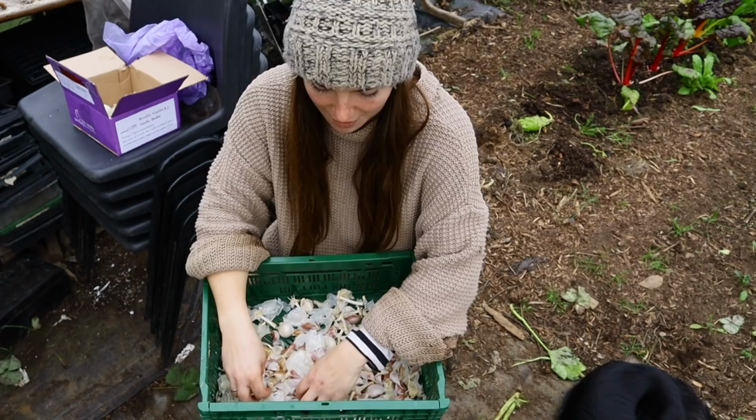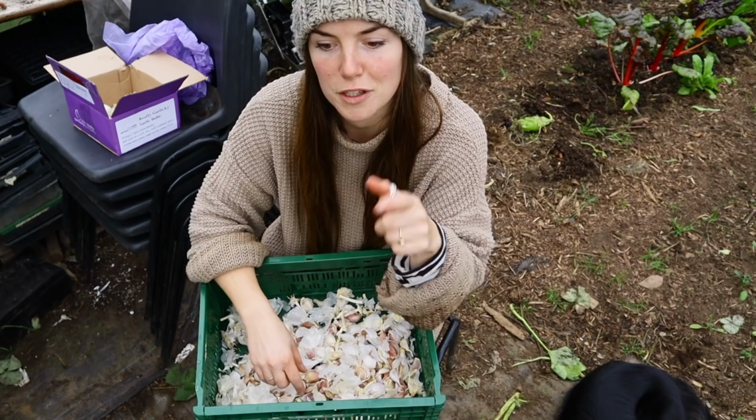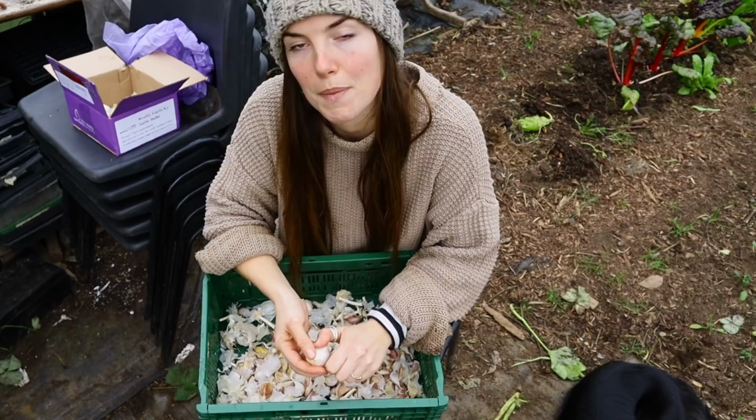We really like the hardneck because of the scape that you can get, and we love to eat these, the kind of immature flower that looks a bit like a curly pig's tail and tastes really delicious if you barbecue them or stir fry. So we really like the hardneck, but we just thought we'd try out 2 different varieties this year. I'm almost done pulling these apart now, but this will probably just do about half the bed that we've got the compost on there, and then we'll have to wait to plant the other half another day.